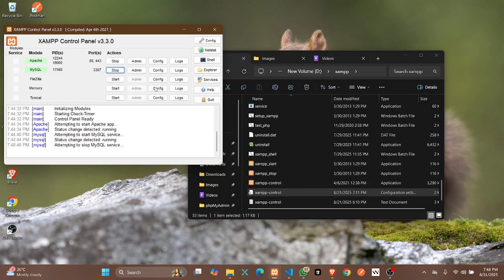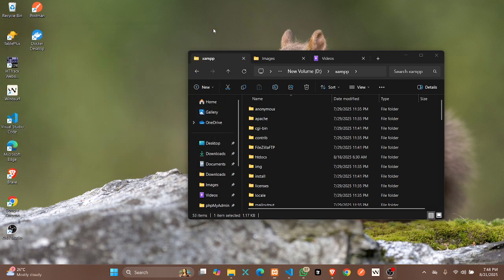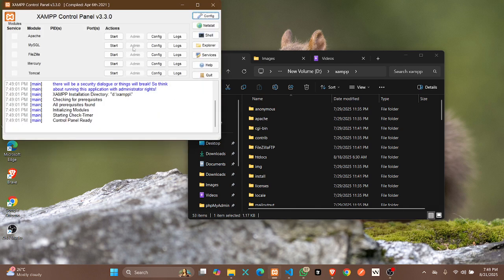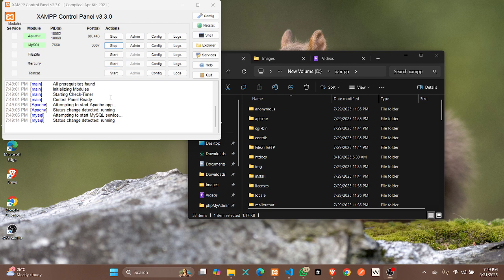Then you just have to stop your SQL. Stop. That'll be yes. Okay. Stop and close. That's stop. Okay, obviously your MySQL isn't working. Then you come up again, and then you start. So then that will be all. You might be asked if you want to allow the app to make changes, that's administrator privilege, before it starts. So basically this is the solution to this problem.